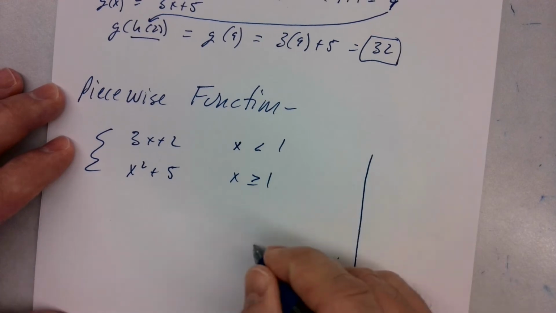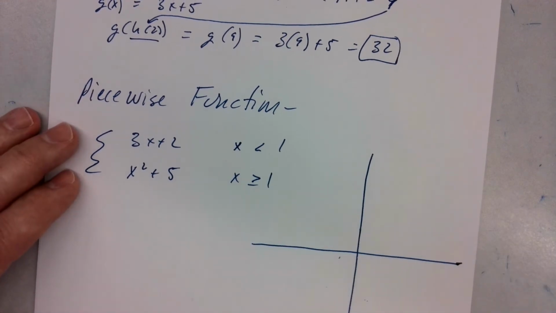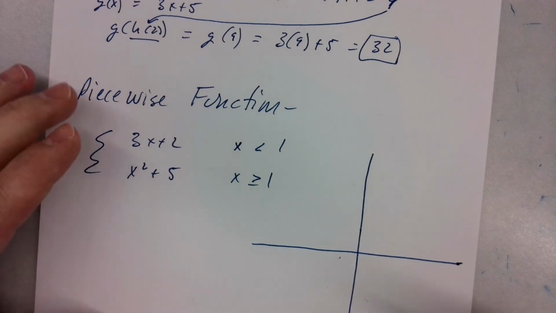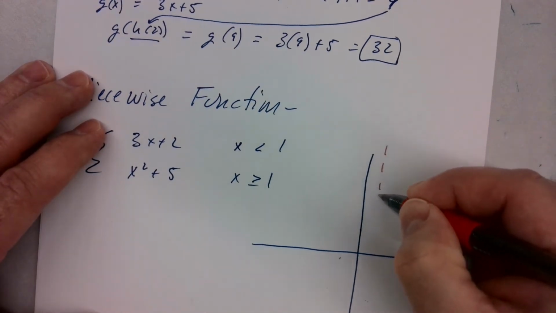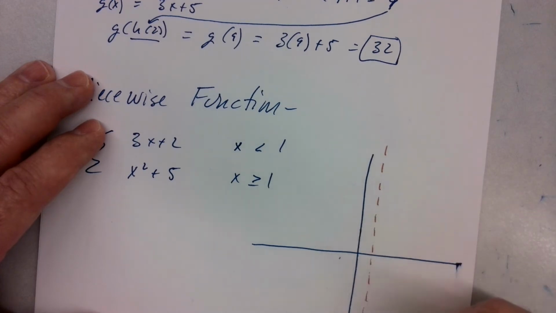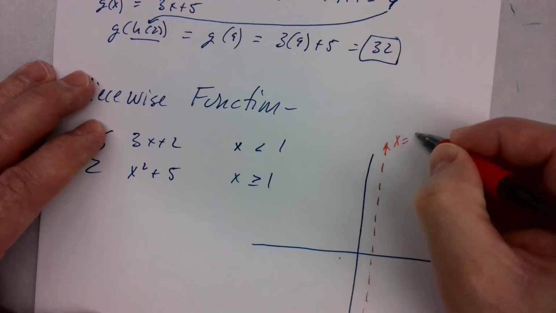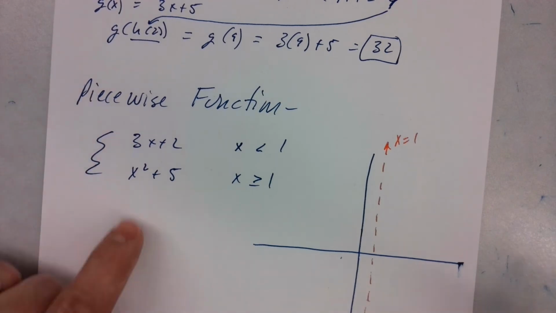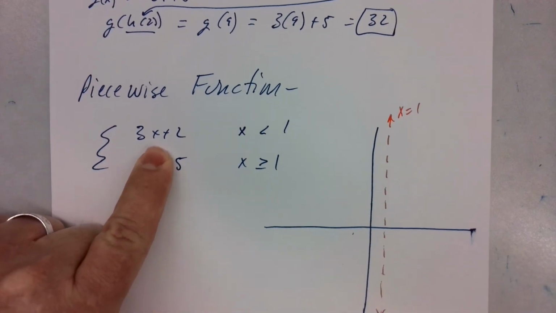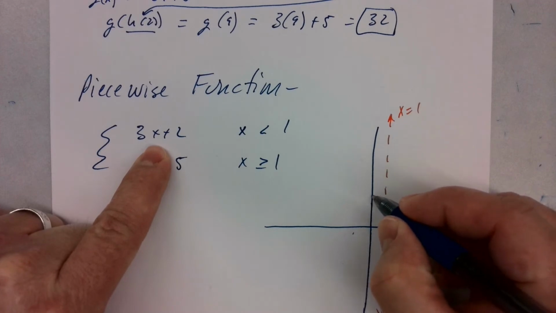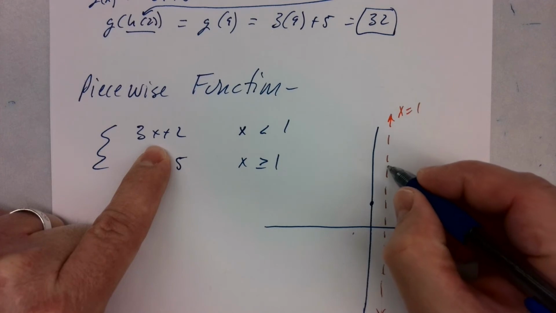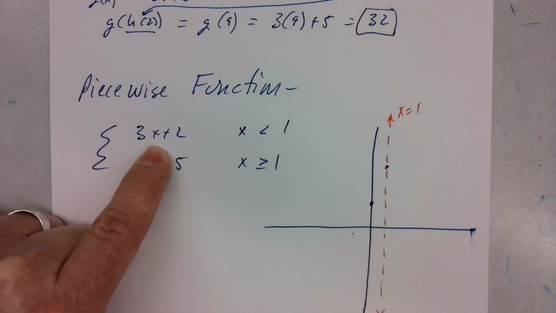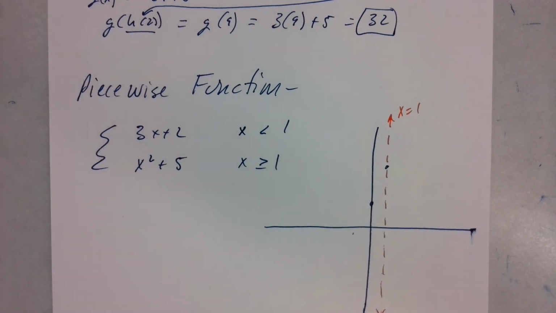Okay, so what did I do here? I'm going to make a line here at 1, because that is where my graph's going to change, right? So I got my x equals 1 right there. Now, how do I graph that line? Up 2, then up 3 and right 1, right? Okay. But I got to remind myself that I'm only going to graph where? When I'm less than 1.